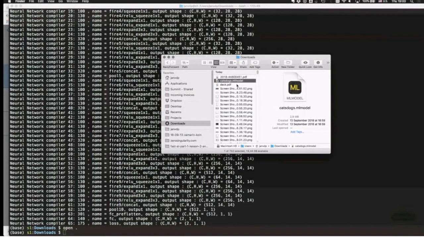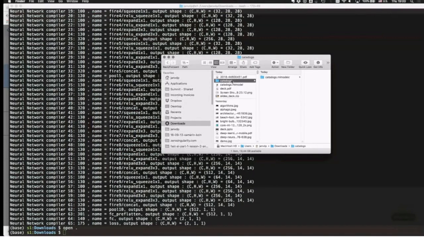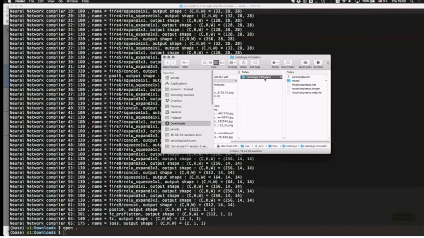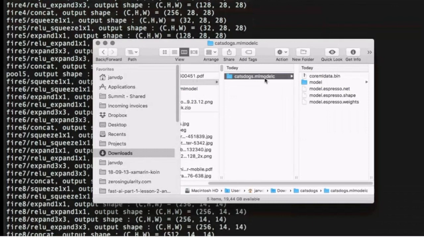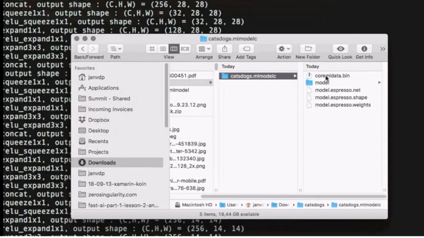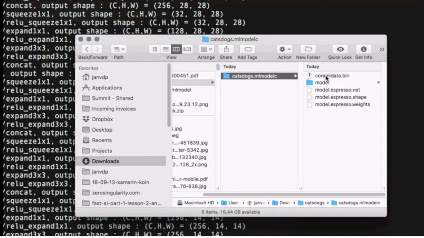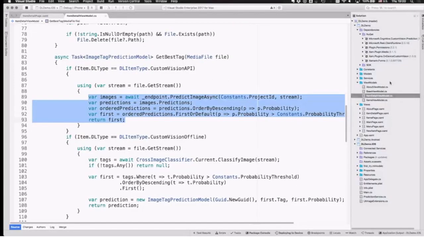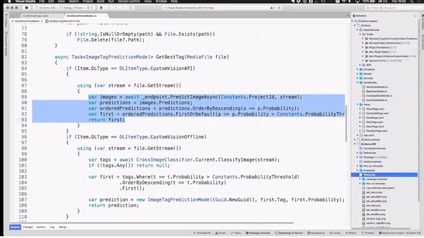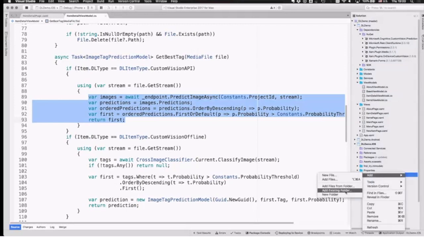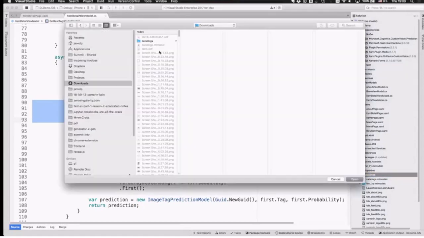This creates a folder, the mlmodelc, which is the compiled model, and this we import into our application. So basically, in the iOS part, under the resources, we do add from existing folder. I go to the downloads, there's cats and dogs, and I just add all the files in.